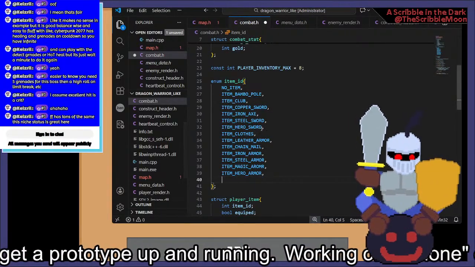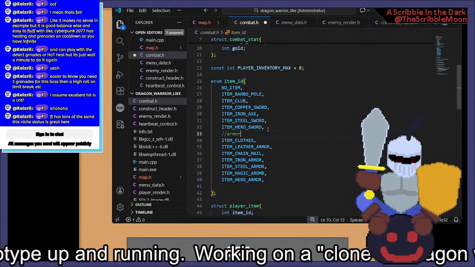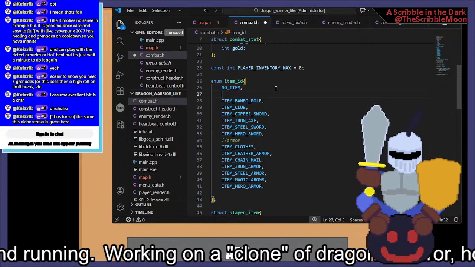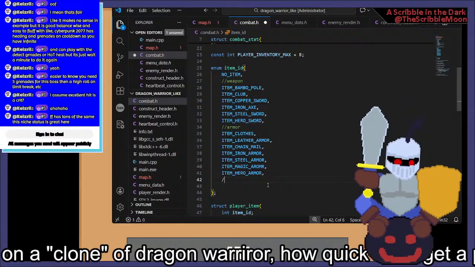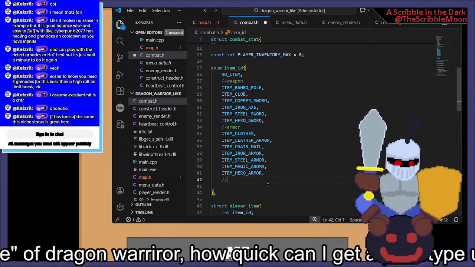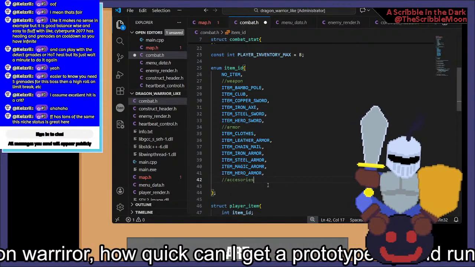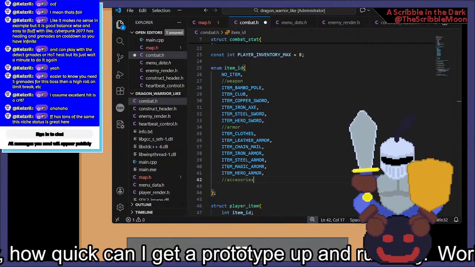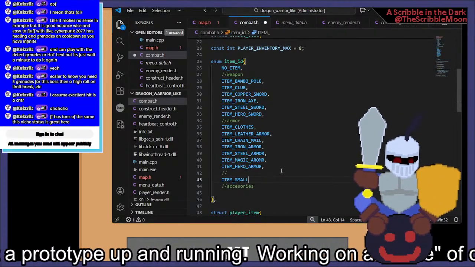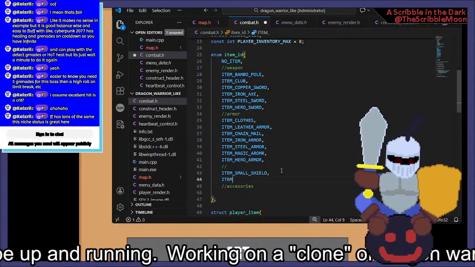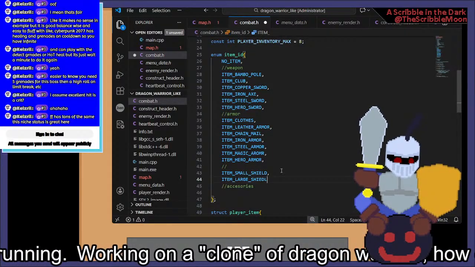That's all the armor. There are like 2 other accessories. One of them was bugged in the original version. Oh, we had shields too. Okay. Item small shield. Item large shield.